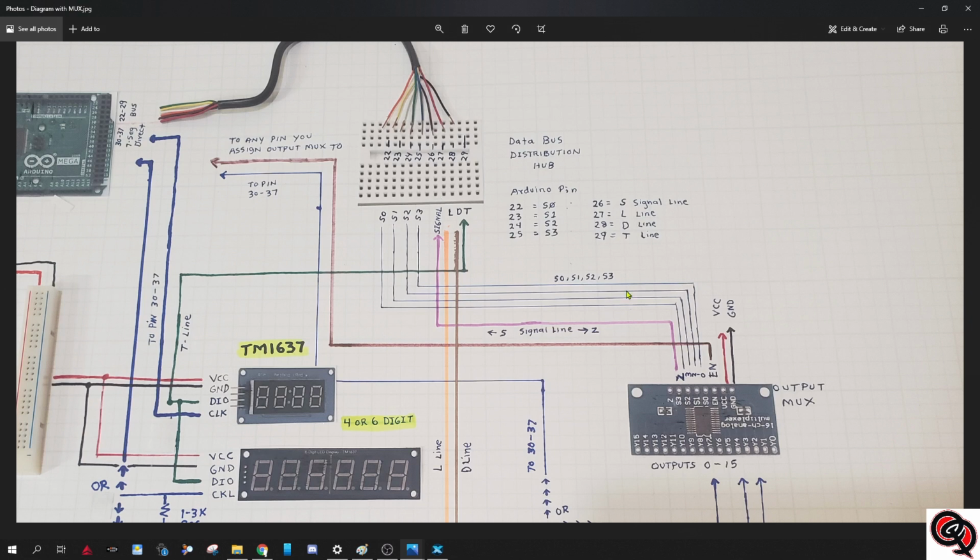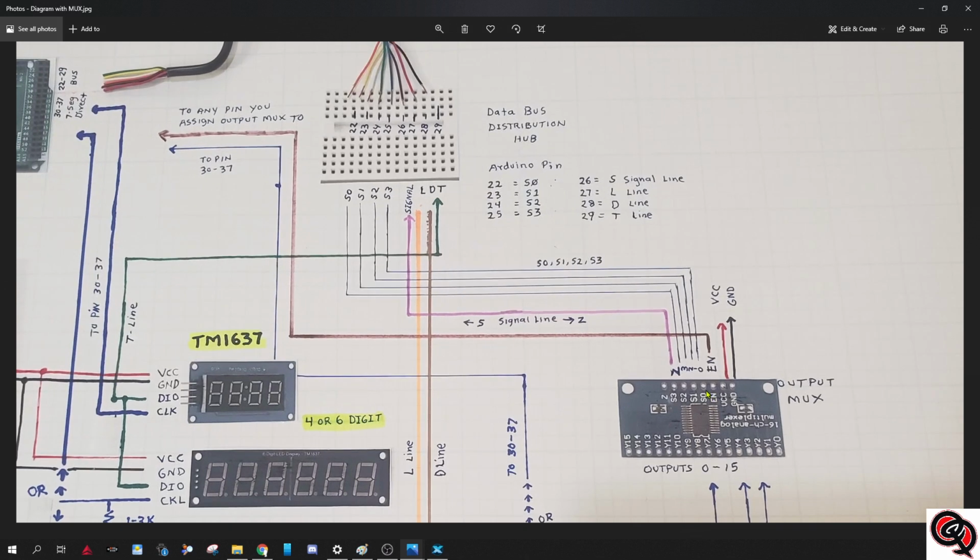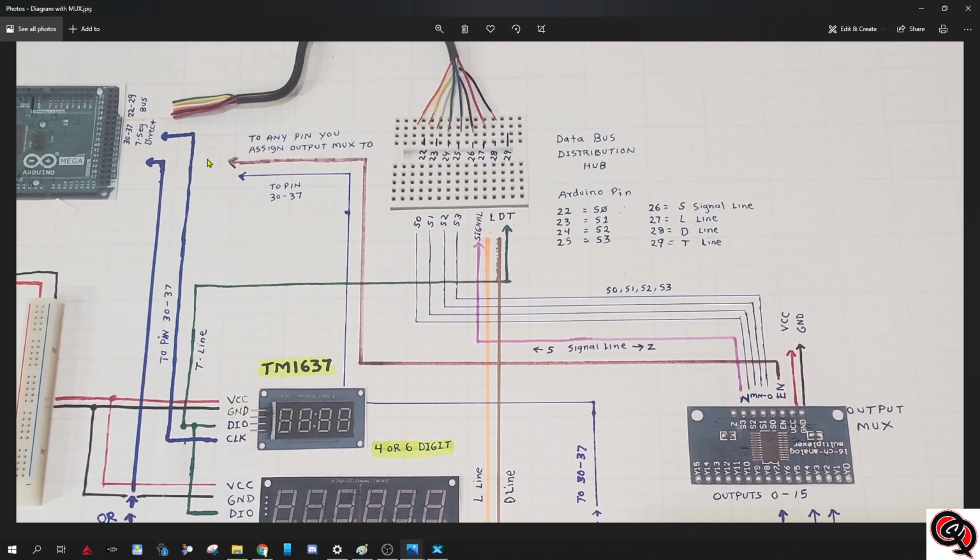Okay, and then you're going to take the EN line on the little MUX board, and that's the one that's going to go to a pin on the Arduino. So wherever you want to assign an output multiplexer, that's where you're going to take that wire from the EN. And the next one, the voltage and the ground, the same thing as everything else.